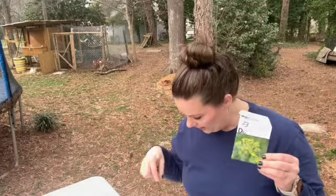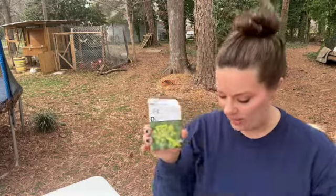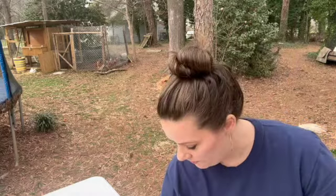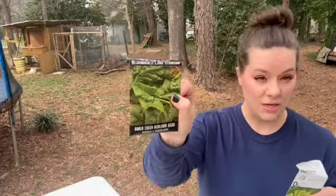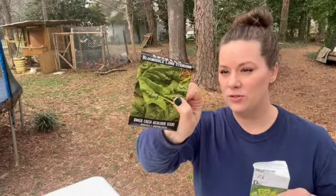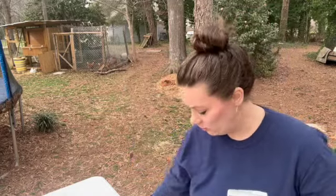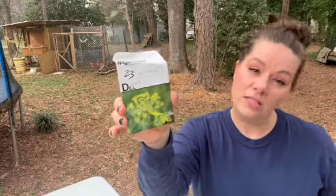And then the last one that I have to show here today is, well, I have spinach. Spinach is another one that can go into one of those two greens categories. So spinach is another one, along with lettuce, that's really great to grow this time of year. And then we have dill and fennel.